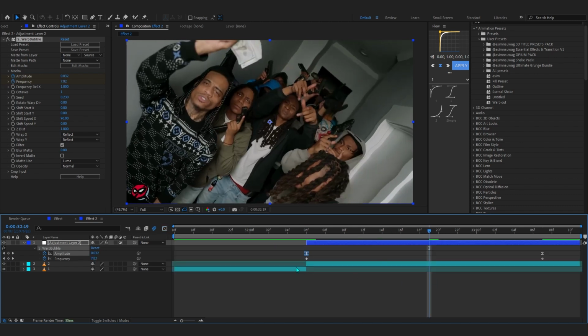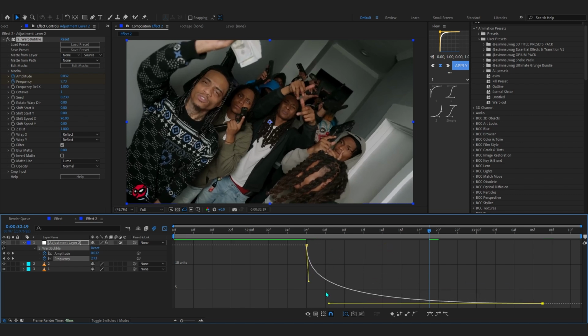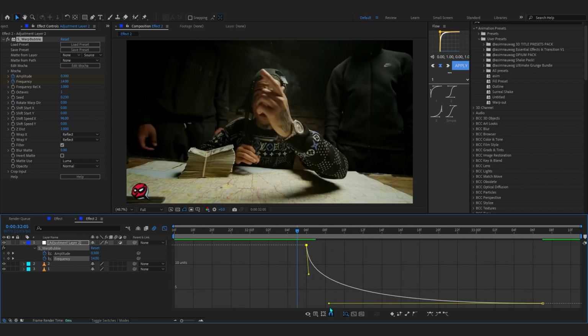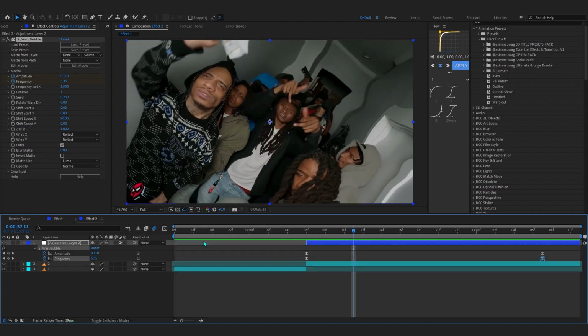Now go back and easy ease that other keyframe as well, the frequency keyframe. So easy ease and go into the graph of the frequency now, but for frequency just make it pretty tight, so it is pretty fast as you can see. Maybe a little like this. Let's see. Yeah, that looks pretty cool right there. As you can see, it is like a bulb now.